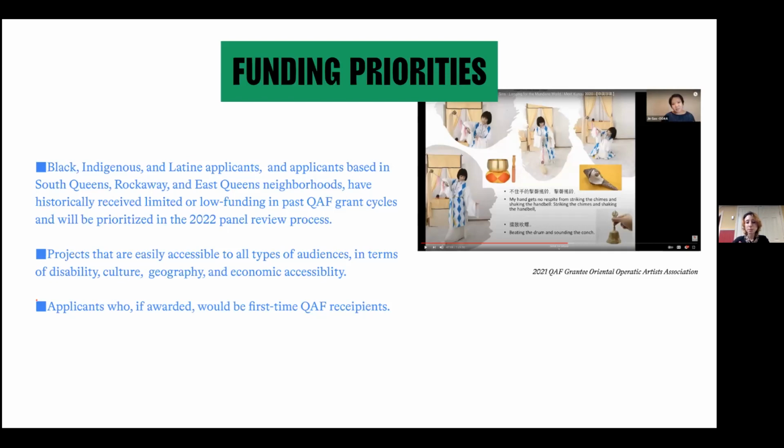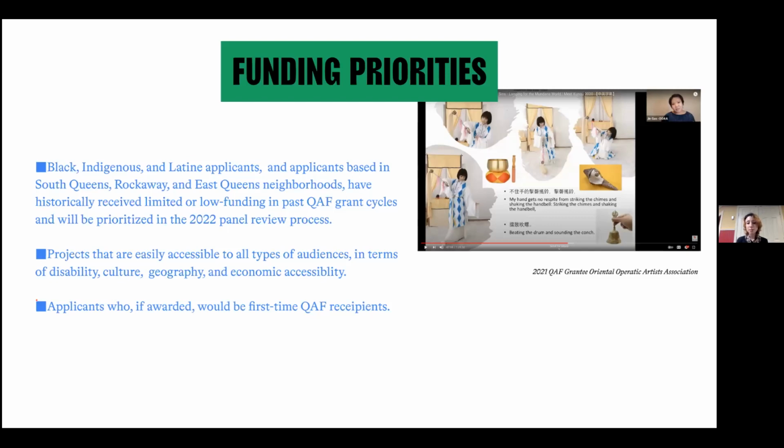Also, projects that are easily accessible to all types of audiences in terms of disability, culture, geography, and economic accessibility. So do these projects really make an effort to ask what their audience's access needs are? Are they free or sliding scale, meaning they range from maybe $5 to $10 admissions?